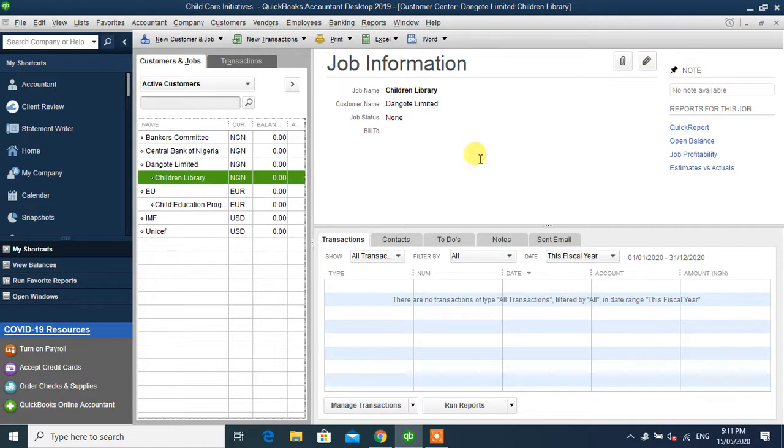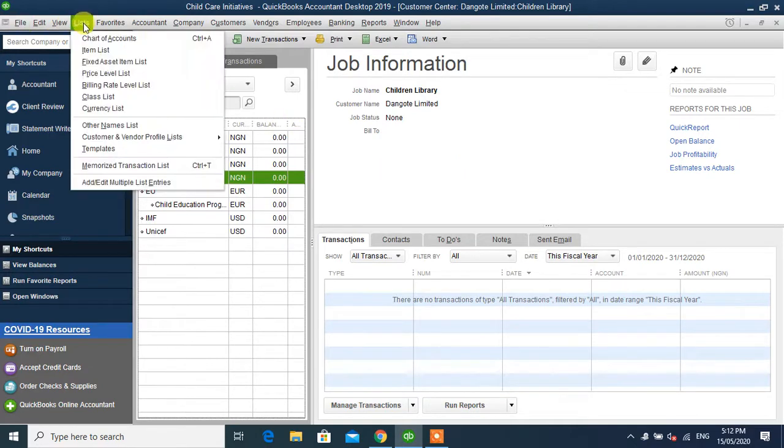So if the project is executed in Nigeria, let's say we have the NGO in Lagos, we have one in Abuja, and all that. If I'm posting a transaction, aside from the fact that I can map it to a particular project, I can also select the location of that project. I can say this project is currently going on in Lagos, is going on in Abuja, is going on in Port Harcourt. So that's what the class is there for.